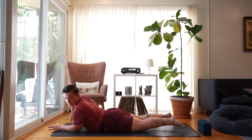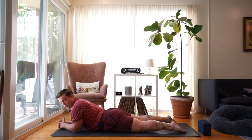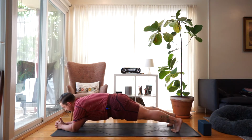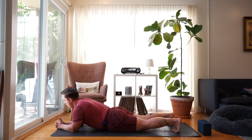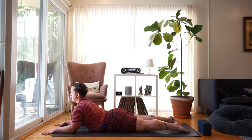Good. Come to your forearms. Let's interlace the fingers once again and come back into our favorite pose. Forearm plank. Lift your hips. Tuck the tailbone. Drive through the elbows and the wrists to broaden the upper back. One more breath. Nice. Bring your hips all the way down to the mat. Broaden the shoulders in Sphinx Pose.